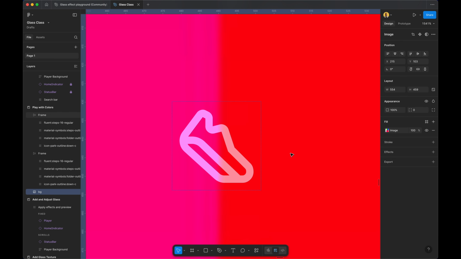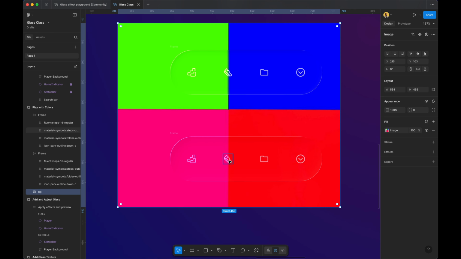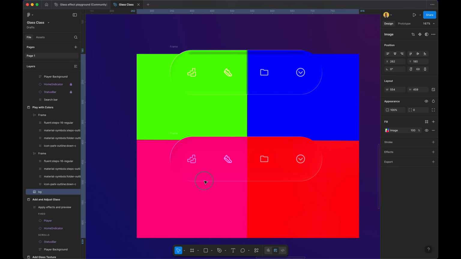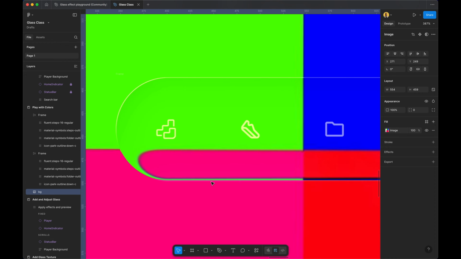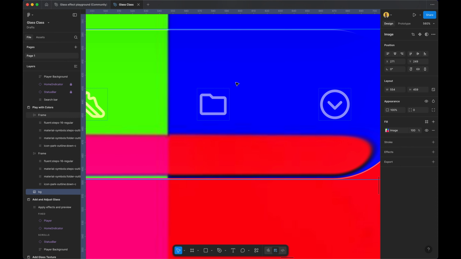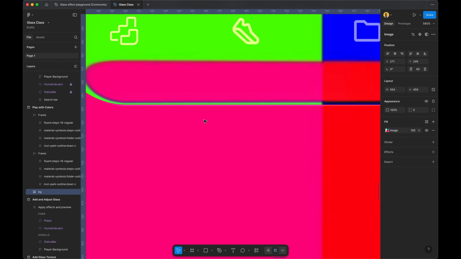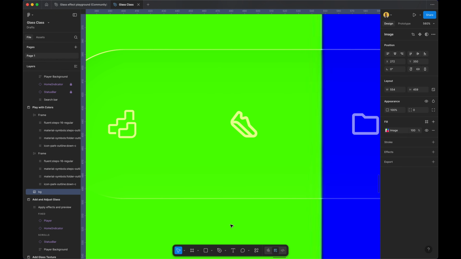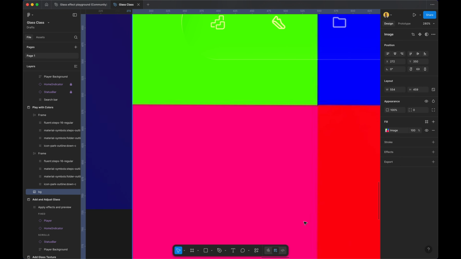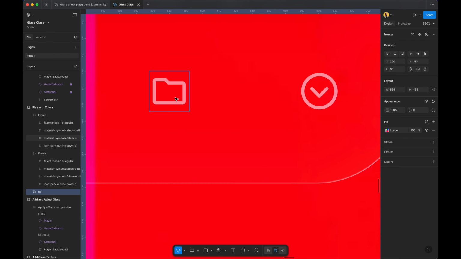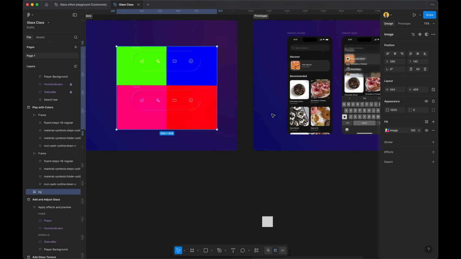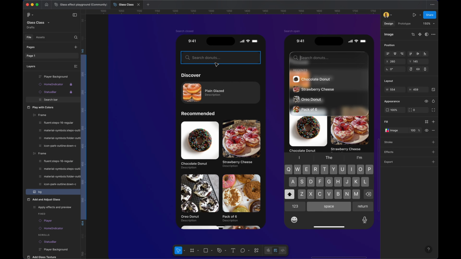So now if I zoom in, I can see that it has started to interact with my colors in the back. So this is pretty cool, as now not only does it have this cool glass effect, but it also interacts with the background and changes colors. So now these are a little bit bluish, these are a little bit greenish. If I move this up, we can see that these are a little bit pinkish and reddish. So this is also a cool thing you can do with icons using the glass effect.